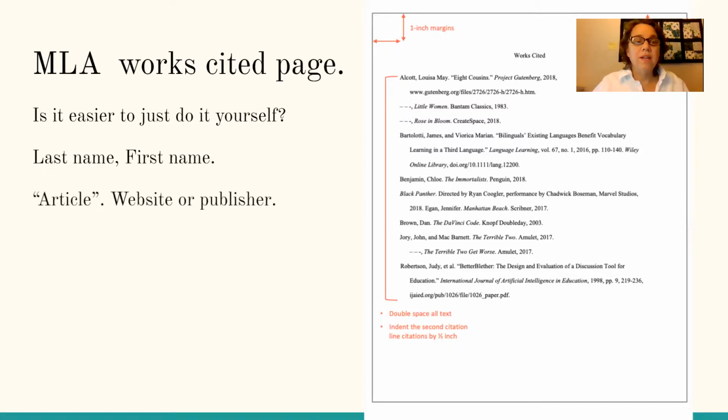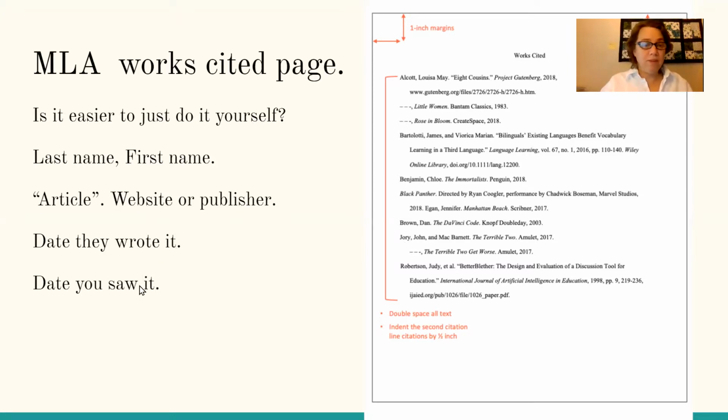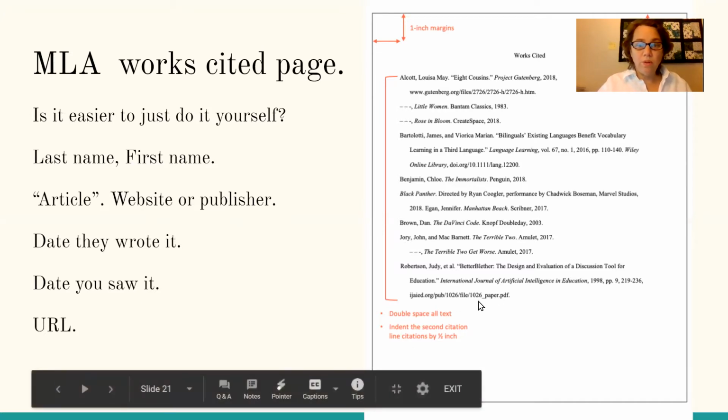Articles in quotation marks, and then the website or publisher would be in italics. For some reason, that's not in italics here. Sorry, my bad. The website or publisher needs to be in italics. The date that they wrote it in regular print, see how it is here? It's just in regular print. Okay, these are all books. The date you saw it, of course, they wrote it before you saw it. It's in chronological order of time, of course. And then the URL, if you have the whole website, you can put the whole thing, the whole URL.